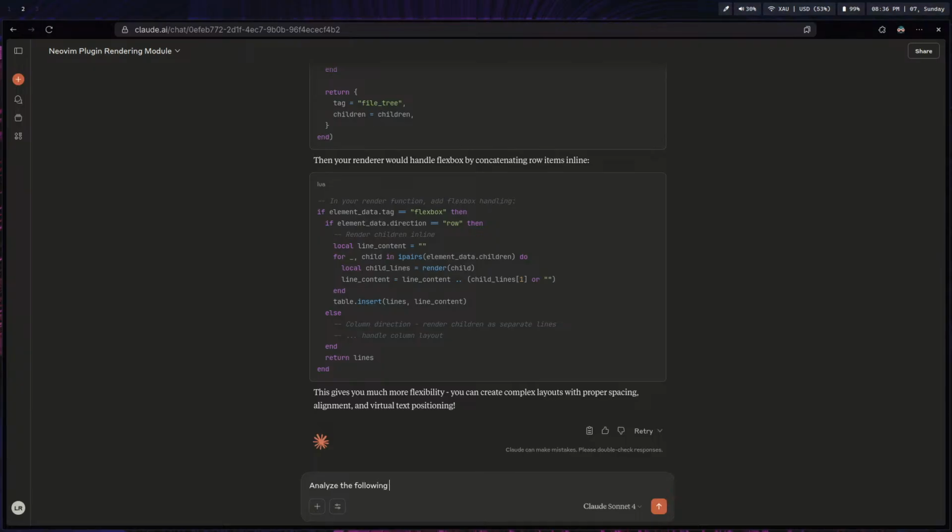Analyze the following rendering module and explain how this renderer manages multiple words, renders multiple components in this schema.